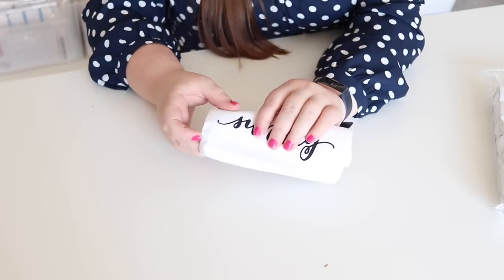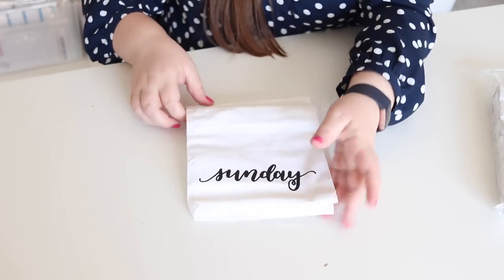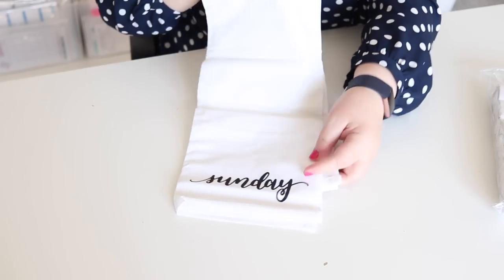This is something I've been eyeing for my own home for quite a while and I finally took the plunge: these are the Clean Mama days of the week tea towels. I think this is a super fun gift — it's a very classy design with white and black lettering. I love things that are days of the week so on Sunday you put out the Sunday towel, on Monday the Monday towel. It's also practical because sometimes I forget how long we've been using a towel, so this would solve that problem.